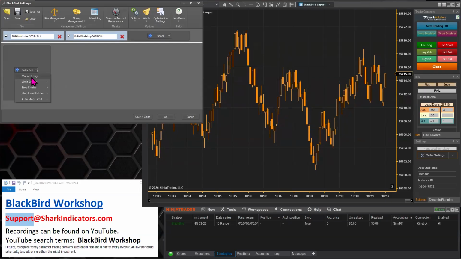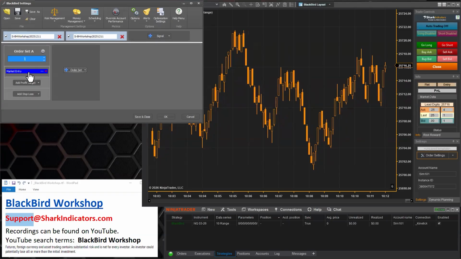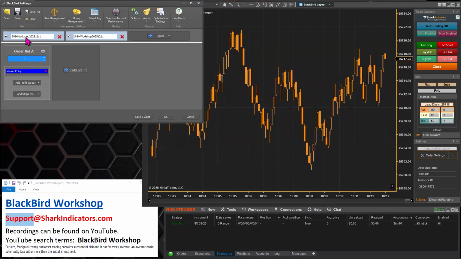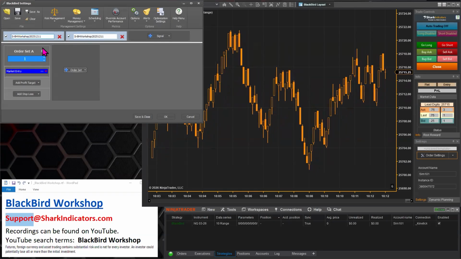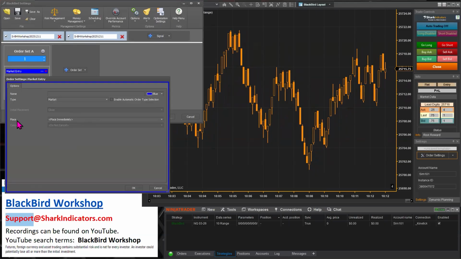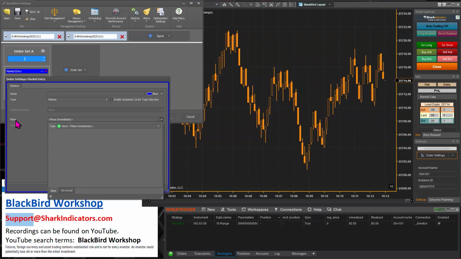So then over on the order sets here, the way that you can constrain an order set to a specific signal is we open up the entry order and go to the place option. So this adds a very simple secondary prerequisite, I think the better term here.